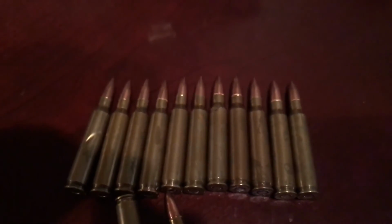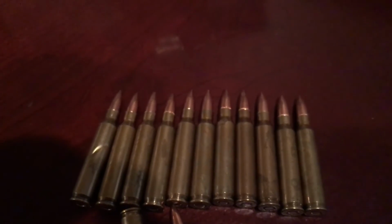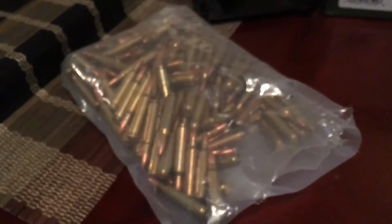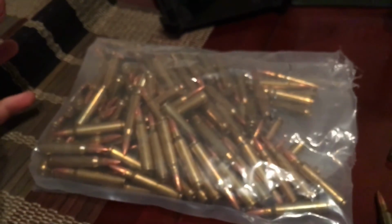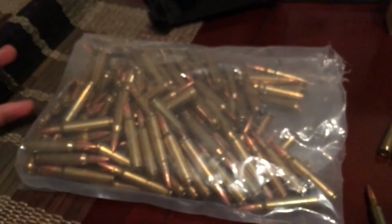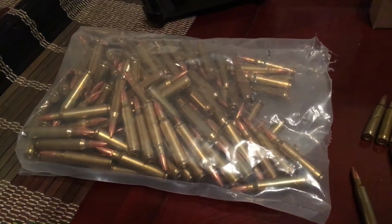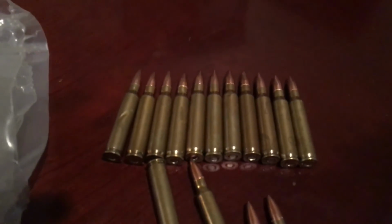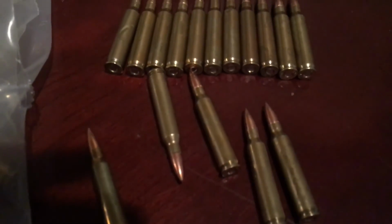This guy says he uses the best and only the best, and I would have expected that, and now I've got a brand new rifle because his ammo failed. And there's a lot of ammo here. There were 250 rounds. I didn't even get through the whole bunch before my rifle failed, which is bullshit, so to say. But other than that, I hope this is kind of informative and gives some perspective on some reload options that you may see.